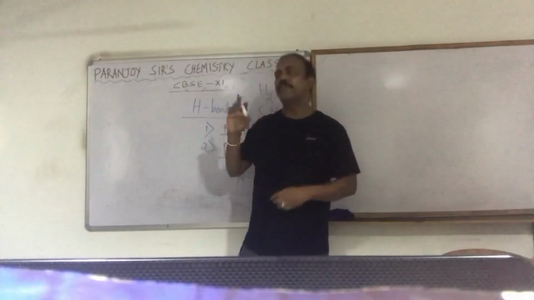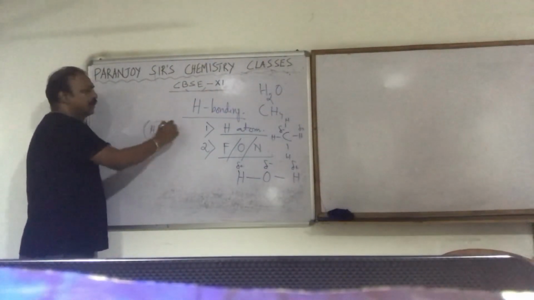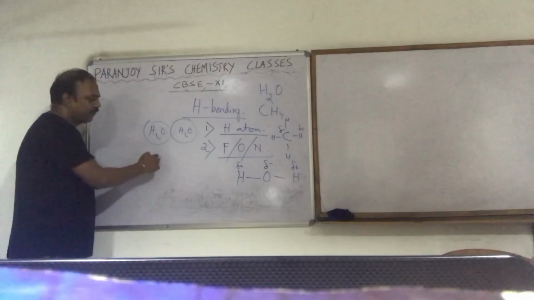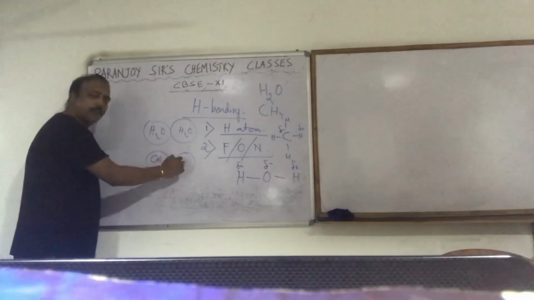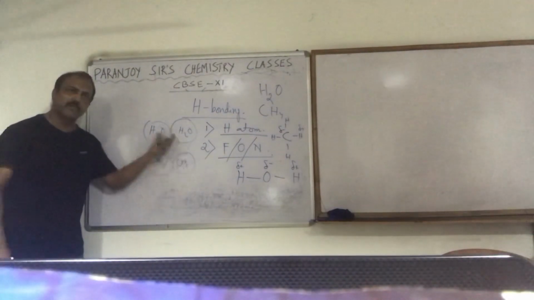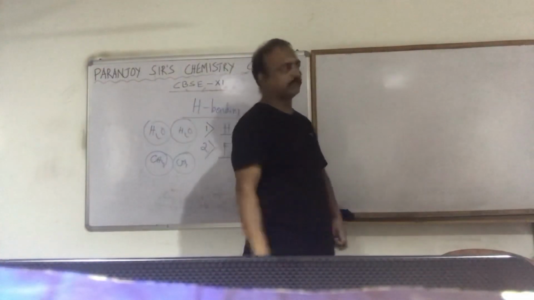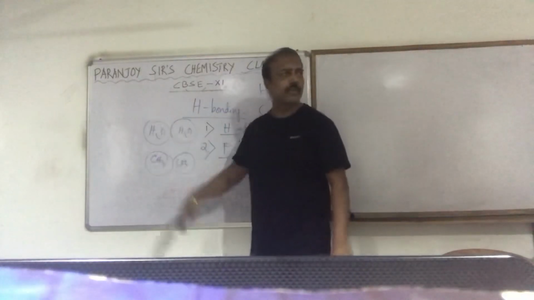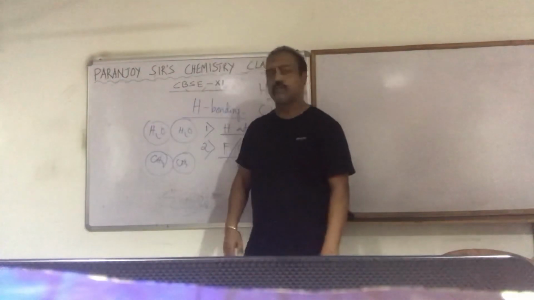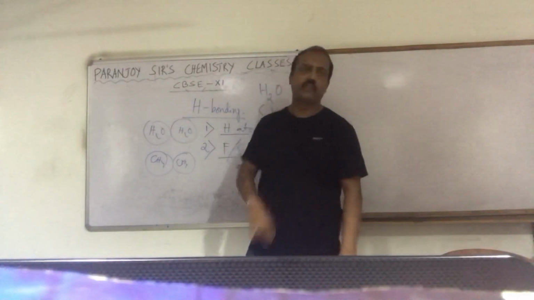Now if I talk about the bonding between H2O and H2O, there will be dipole-dipole interaction. Between CH4 and CH4, there will also be dipole-dipole interaction, because this is polar, this is also polar. In which case will the dipole-dipole interaction be more? In case of H2O, because the dipole is more over there. That particular interaction is called, as I told, a special type of dipole-dipole interaction, hydrogen bonding.